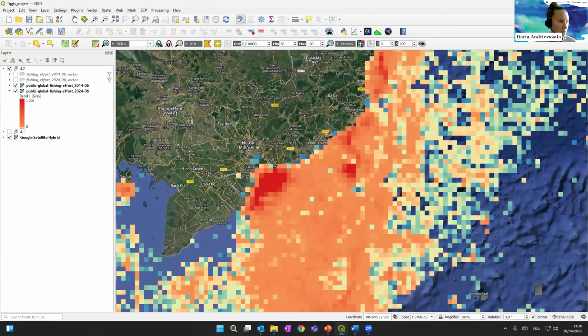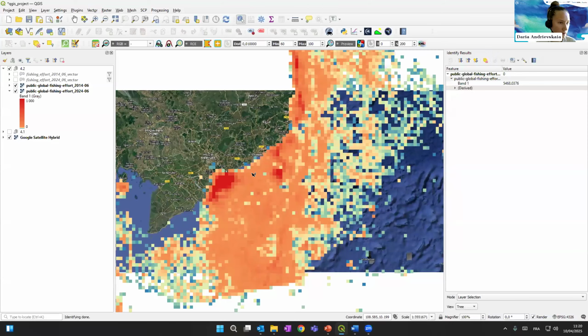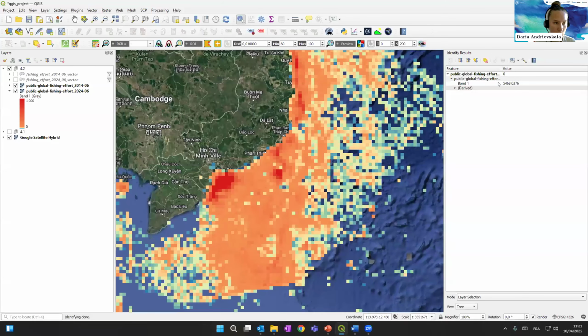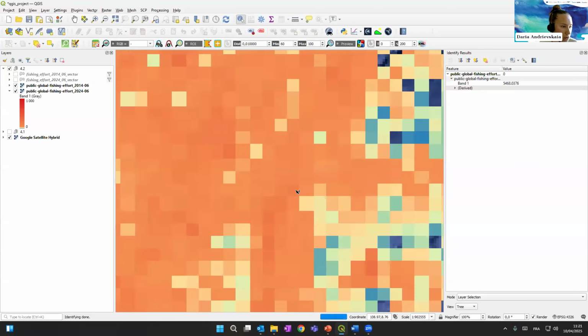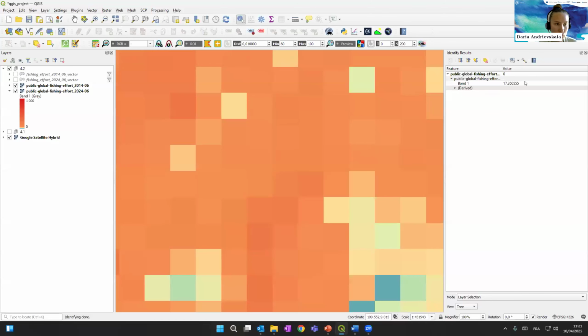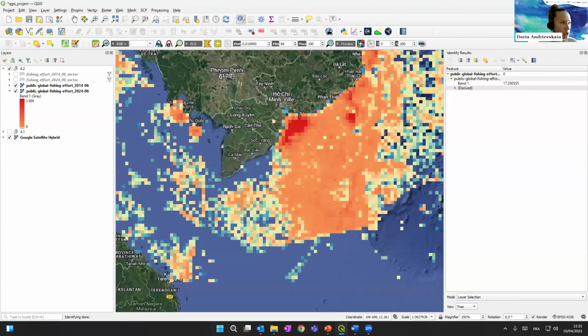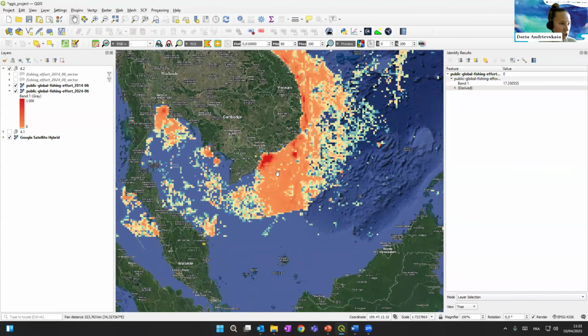Oh yes, thank you. So this tool, which is basically the information tool, we click on it, and it shows us for our layer 5,400 hours. That's a lot. And like this, you can also check this one, for example, which is only 17, which is a very nice tool to do such verifications.